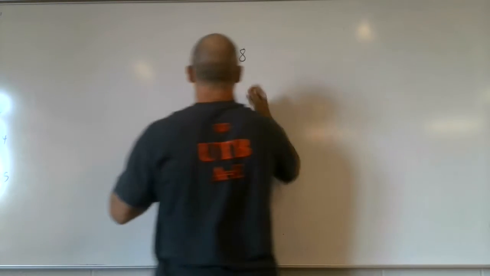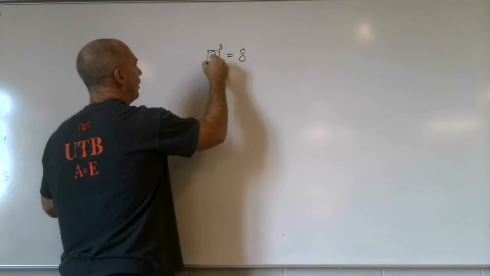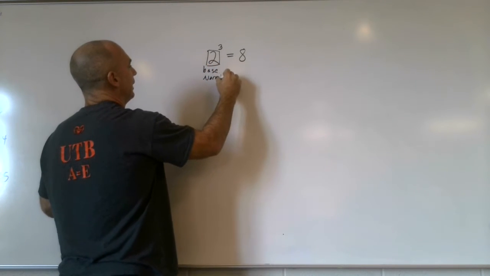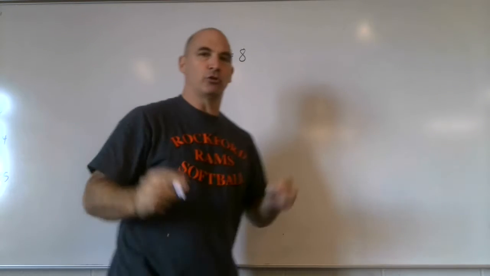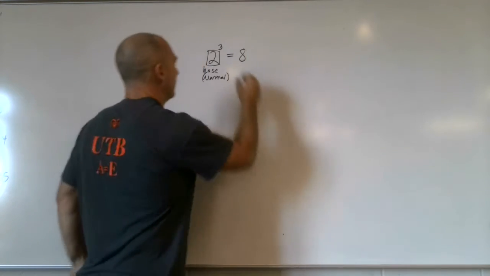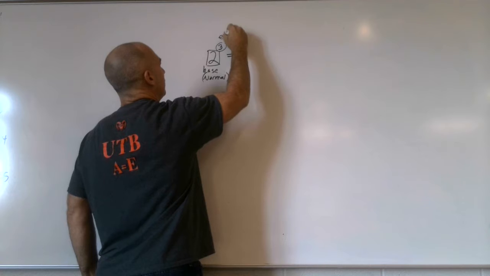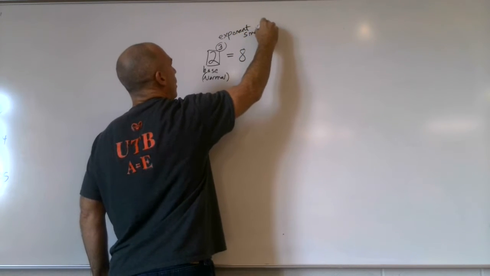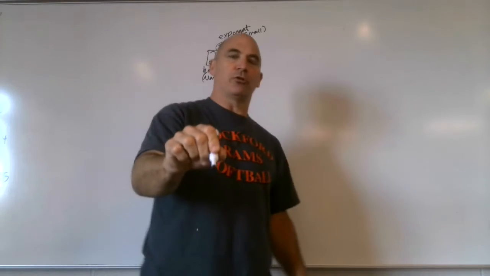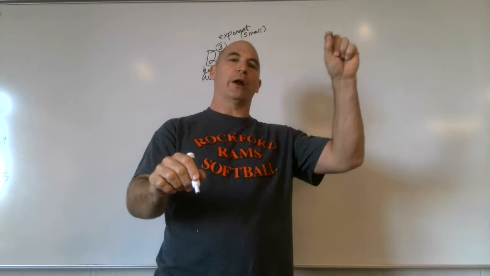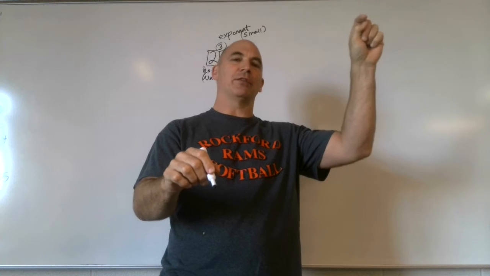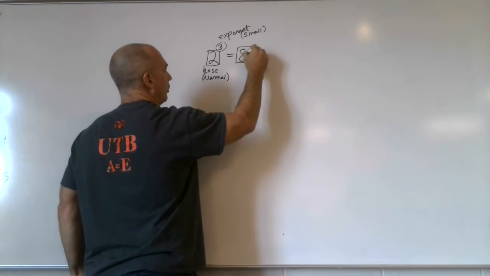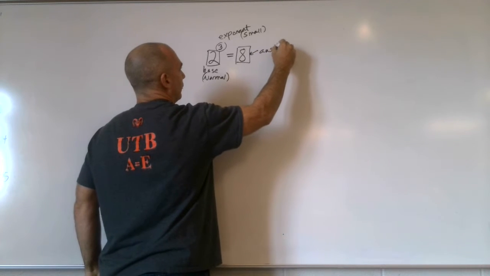Now, there's pieces to this. We're going to call this the base, and I want you to understand that that is a normal size 2. Then this is the exponent, and notice that is written small. It's just what you do when you're showing a power. 2 squared, you make the 2 small. 2 to the 7th, you make the 7 small. And then this guy, we're just going to call the answer.